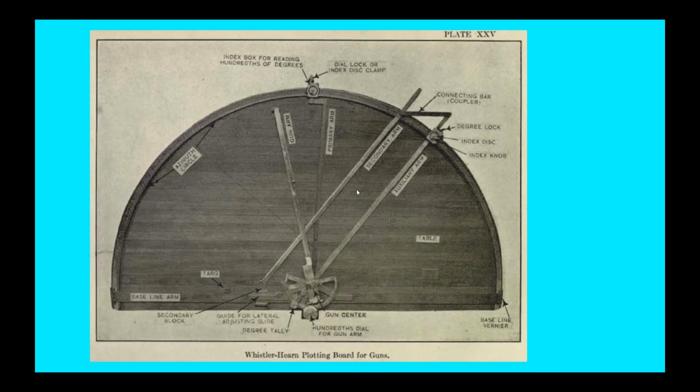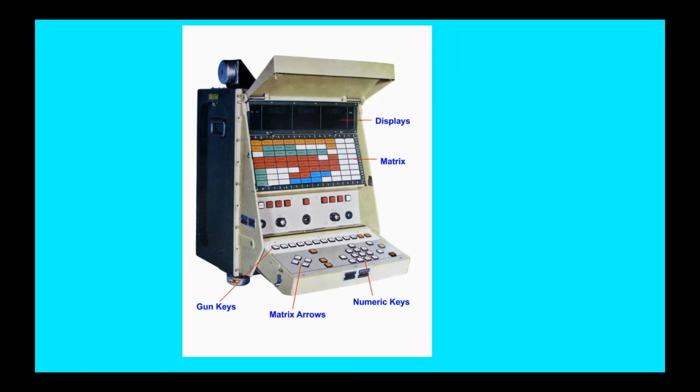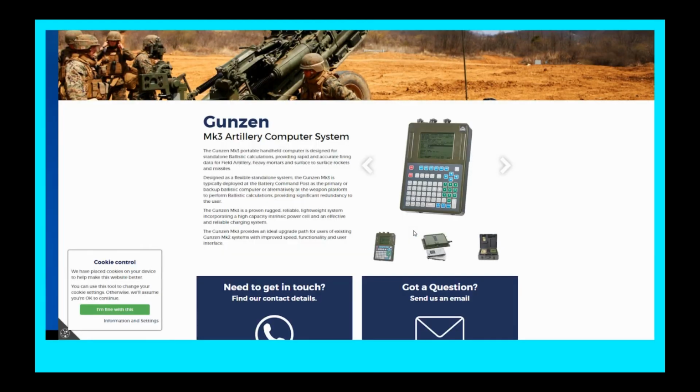In World War II and other wars, this is what they might have on the battlefield. This is actually a primitive calculator, and you aim where you want the gun to fire. You slide different arms out to the distance, and it tells you the settings for the cannon to hit the target. By the 1960s, this is what you got when you wanted to aim a cannon. So there's an awful lot of vector mathematics going into firing a cannon. Today, you can go to an artillery website and order an MK3 artillery computer system.